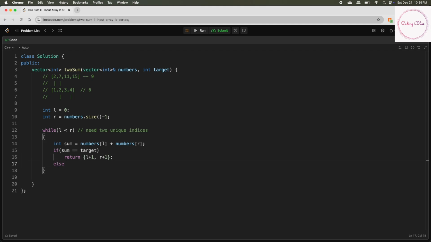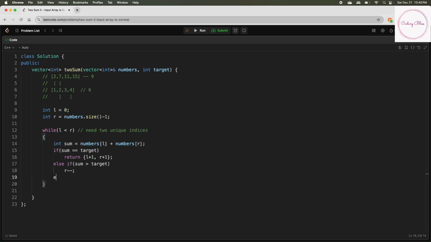Then else if sum greater than target, then that means with that particular R index, similar to this case, right? With that R index we will not be able to reach the target sum. So we could just make R minus minus.